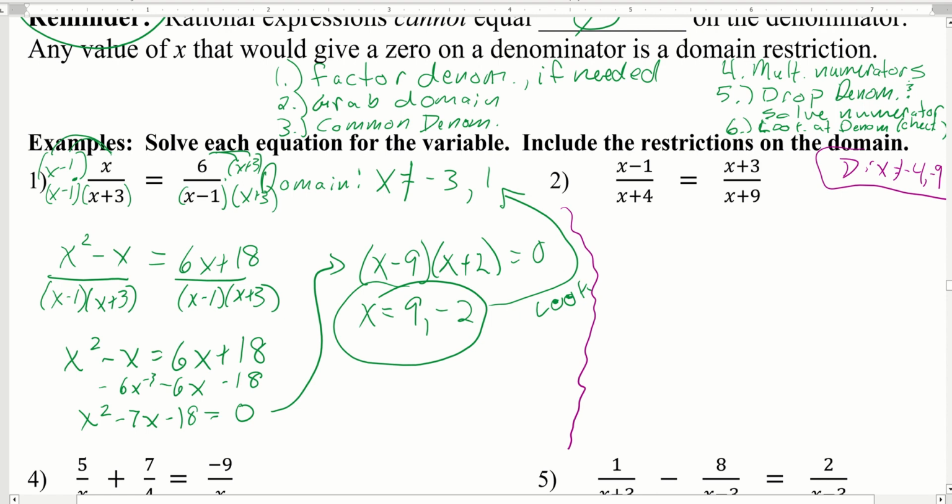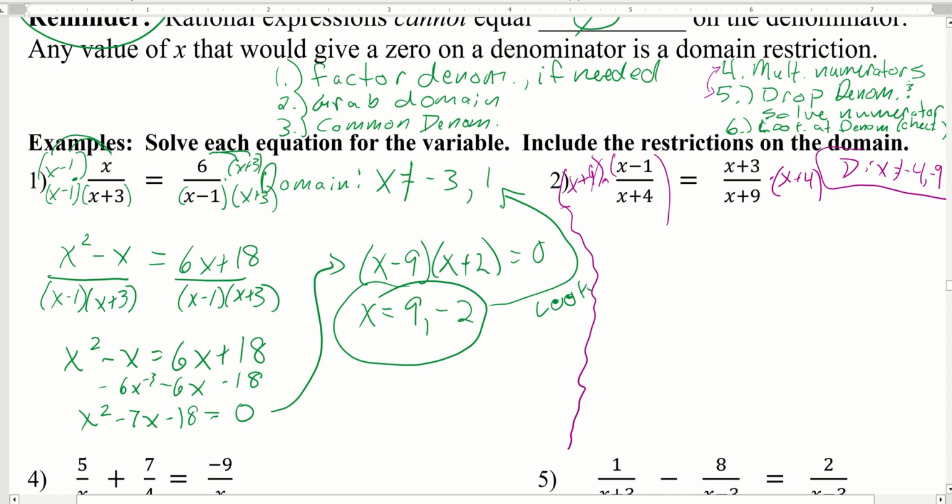Now, multiply the fractions by the opposing denominator. Okay, so I'm going to multiply this side by x plus 9, and then this side by x plus 4. Sorry, that one's hard to read. X plus 9. Okay, and so now the next one, I'm going to kind of combine 4 and 5 together. So I'm going to multiply the numerators, and I know once I've multiplied each other's denominators that the denominators are going to match each other. So I can drop them at the same time.